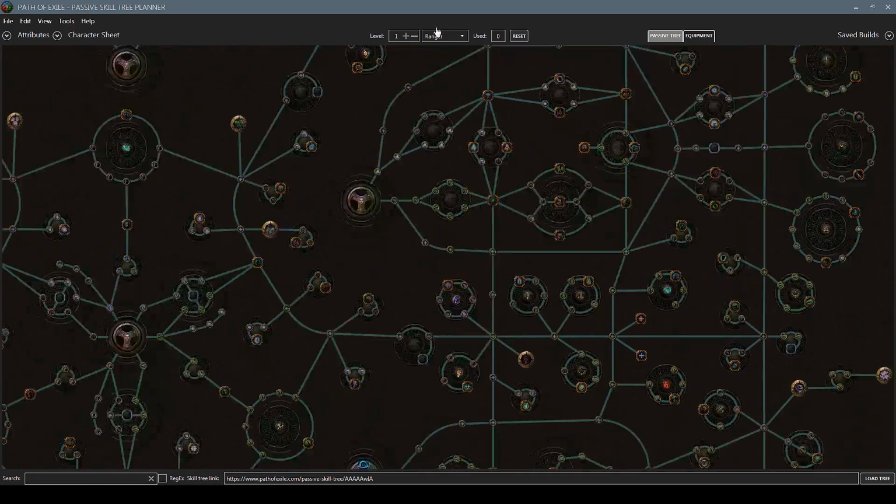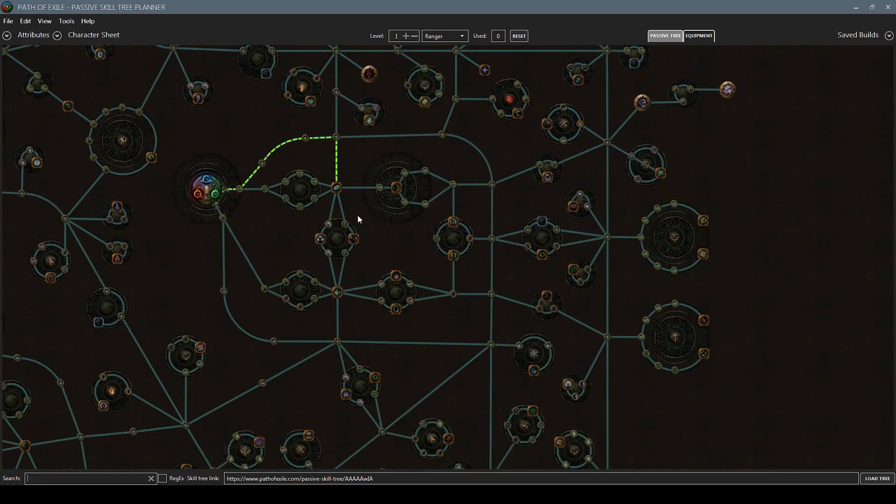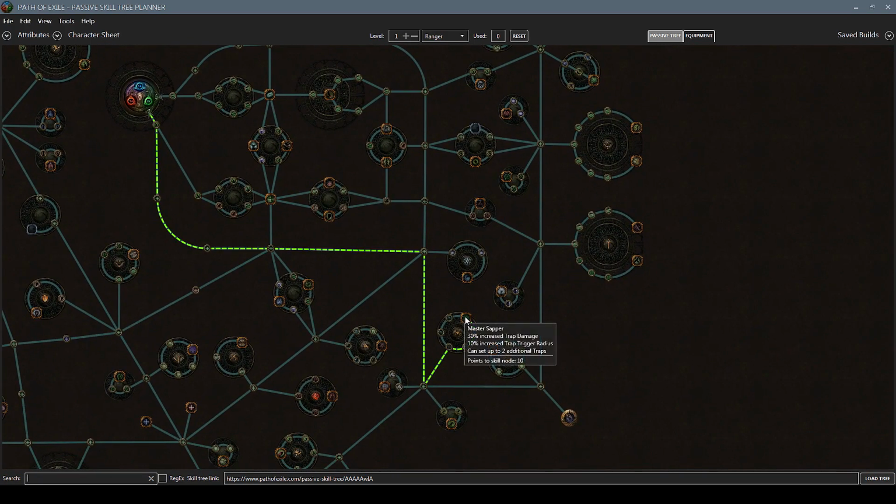And then if we scroll a bit further down, we have Unstable Munitions, 24% increased trap damage and 5% increased radius of area skills. Again, pretty nice. We also know that Master Sapper has been changed. It now gives 30% increased trap damage up from 24, and you can set 2 additional traps. It has also added 10% increased trap trigger radius.